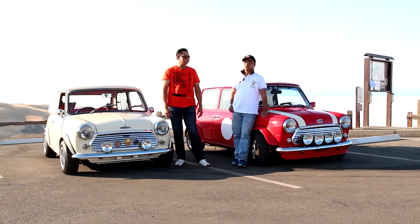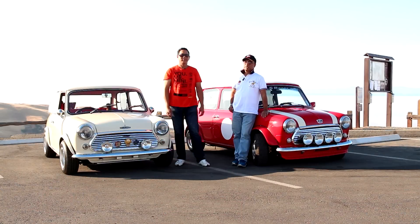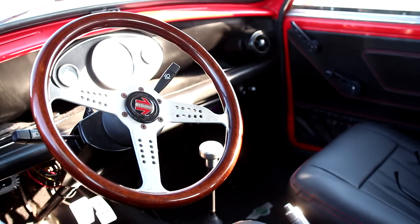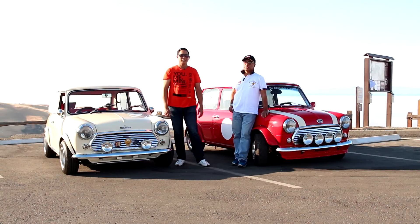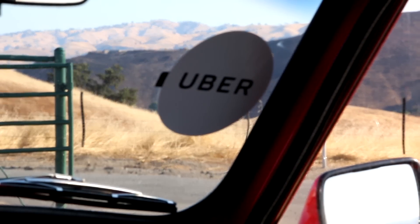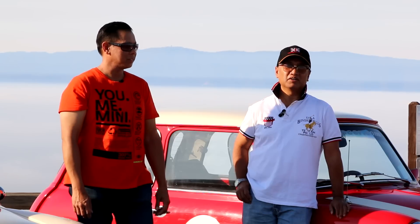My very first car was a '62 Mini 850 that my dad gave to me. A couple of years after, I owned two Minis — a '62 and a '64 Mark 1, but they were all 850s. Hi, my name is Mario, and this is my 1968 Mini Cooper. I bought this a couple of years ago. What I've done with the engine is modified it to a 1300 engine — lightened the flywheel, put a Weber carburetor, adjustable suspension, adjustable shocks. I like it because it's nimble. They say it drives like a go-kart. It's really good on turns — not that fast, but I can get you on curves and turns.